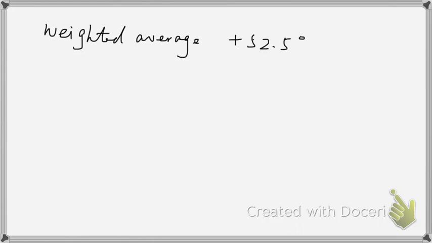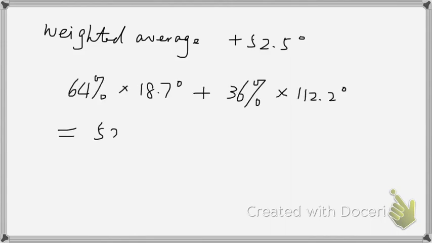Okay, 52.5 degrees. It's the weighted average. To get this number, we take the percentage of each form times its optical rotation, and the sum of those gives the number. So when the solution is under equilibrium, the optical rotation will be a fixed number, 52.5. Okay, that's under equilibrium.